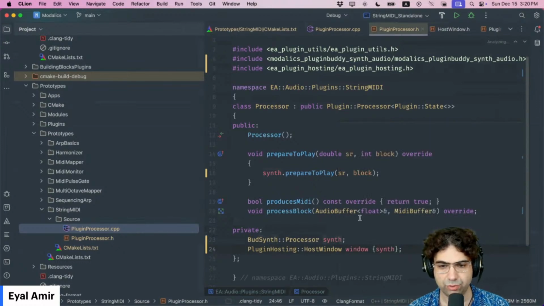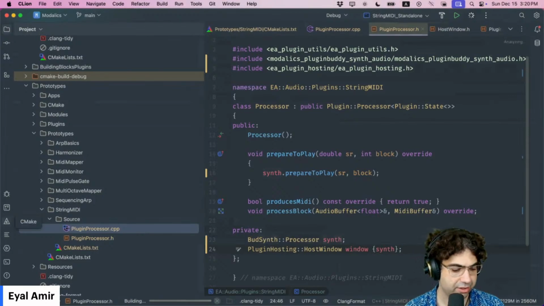So this should hopefully just work, and this should just show me the generic parameters of the synth.